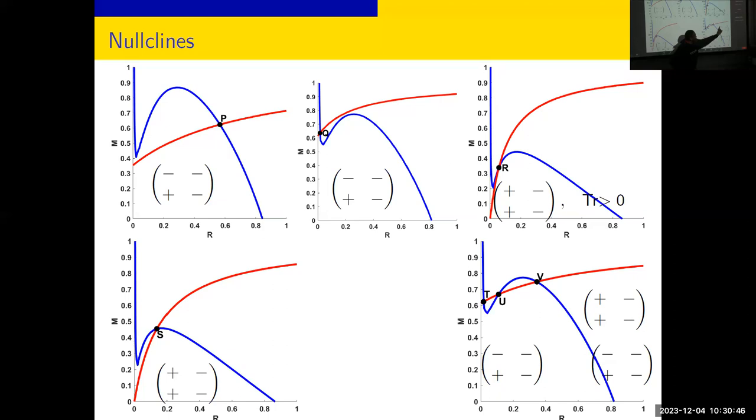But for this sign pattern here, with the choice of the parameter that produces this graph, when you add the elements along the main diagonal, you get a positive value for the trace. As for the determinant, you can get either a positive or negative value. But with this choice of parameters, this point U is unstable.